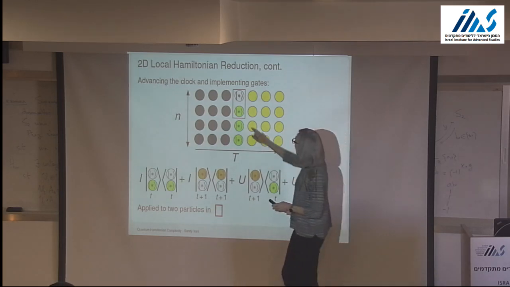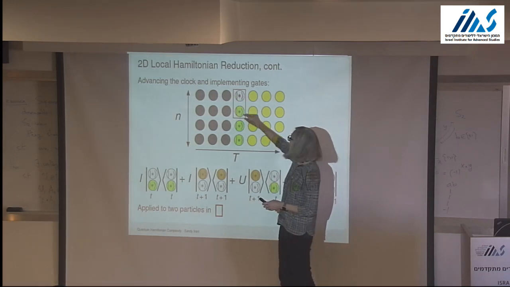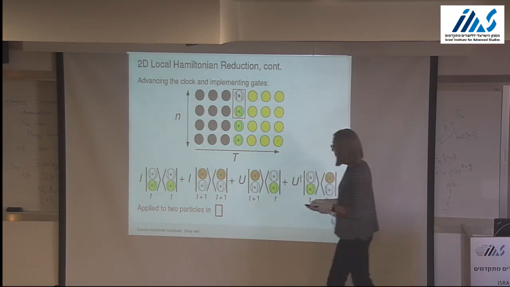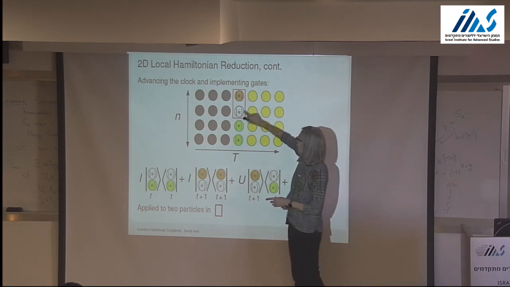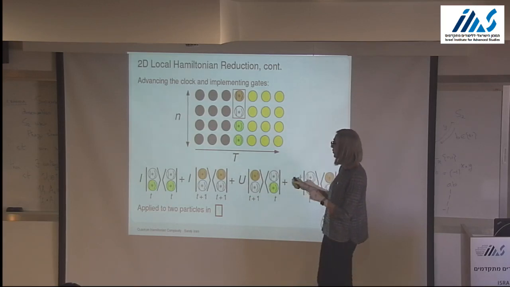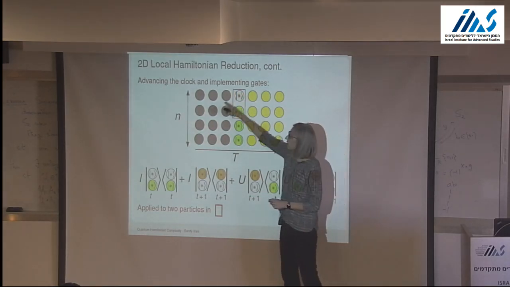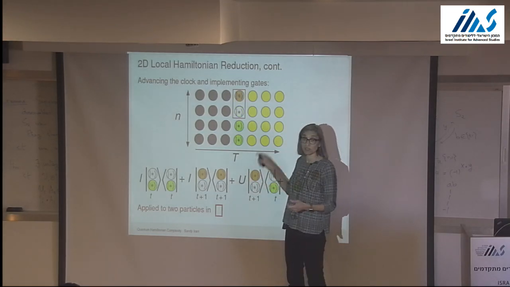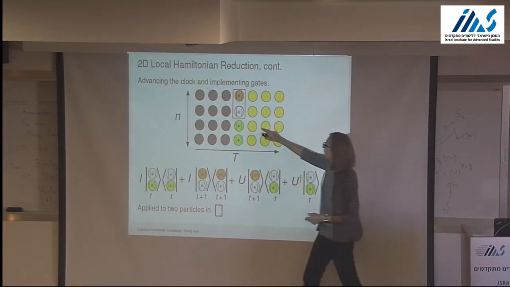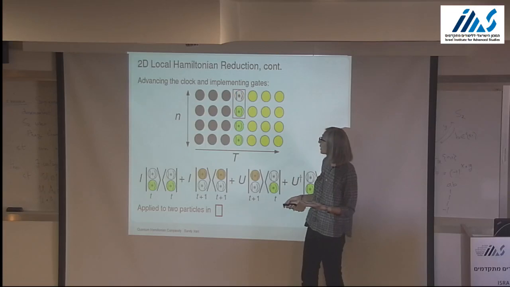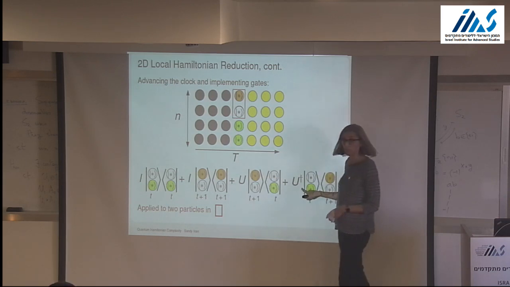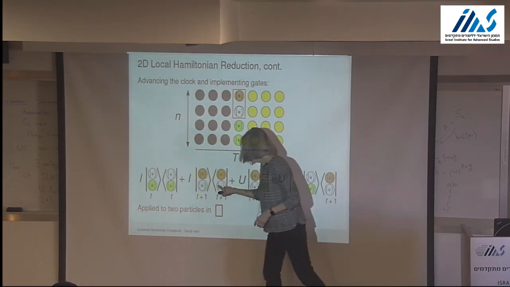So what this says is I have a propagation term that says if I have white here and green below, that will transition to this state with white below and orange up here. So now there's a propagation term that says the amplitude of this state has to be equal to the amplitude of this state. And in the course of that, I notice that these qubits encode a qubit. I can enforce that when this propagation happens, I'm triggering the execution of a gate. So these are the diagonal terms.